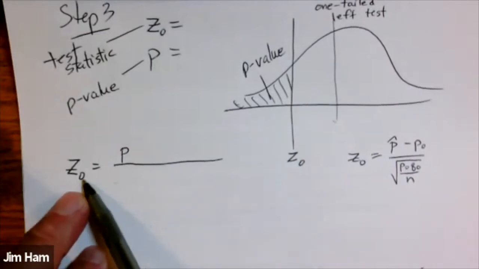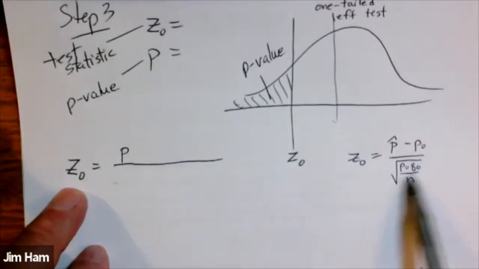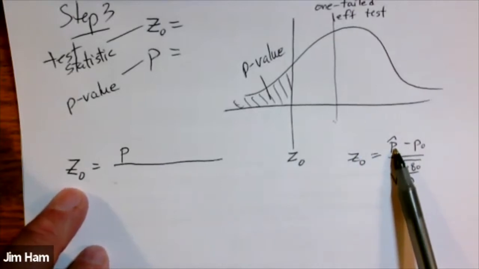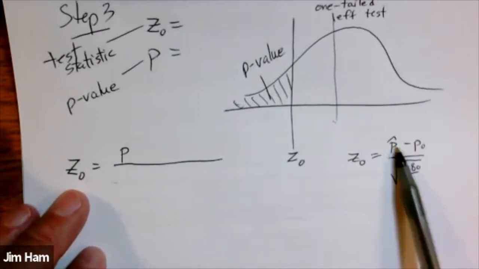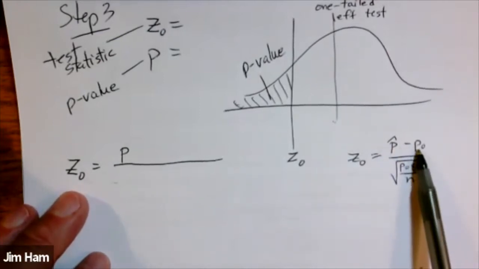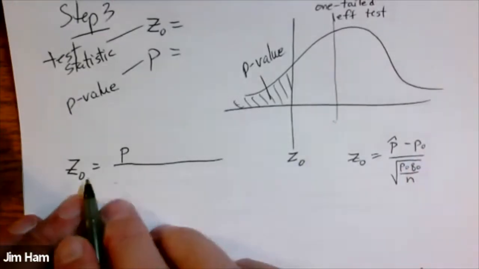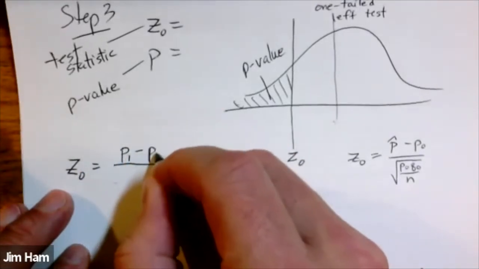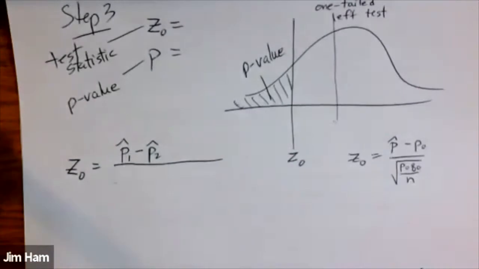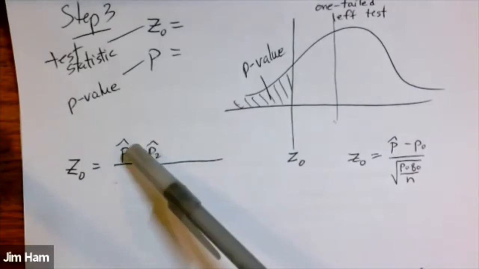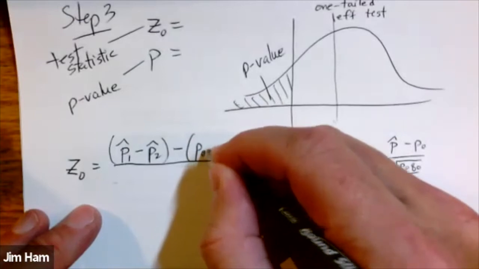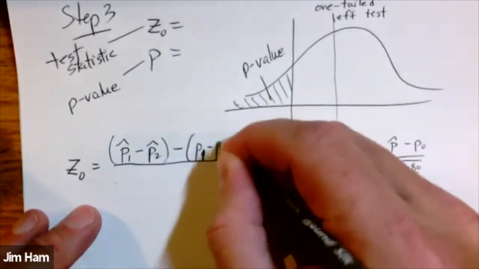But here's what the test statistic will look like. And I'm just going to try to draw an analogy between what we did before. You have the sample results, but instead of subtracting the p-hat minus the single population proportion, we're going to actually subtract the two sample proportions. If there's a big difference between the sample proportions, then the z value will be big because this difference will be big. All right, and then we subtract the similar population, well, p1 minus p2, if we happen to know what those are.